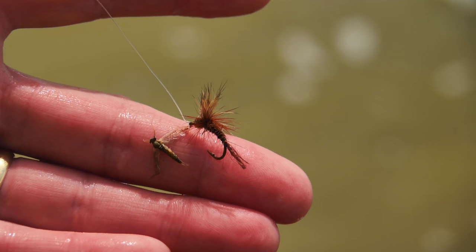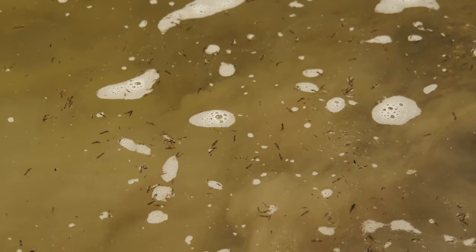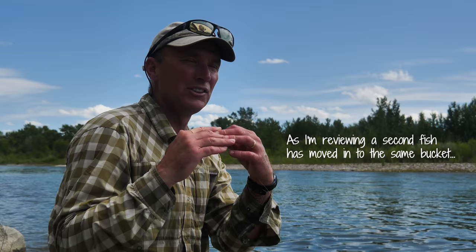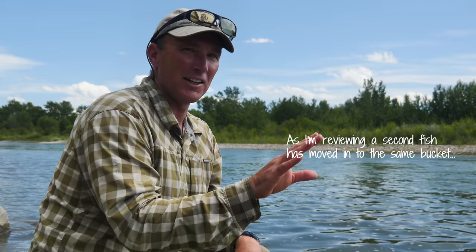The reason I went with the emerging mayfly is sometimes they target cripples. While the duns were going through the seam, what I wasn't seeing was cripples — where the nymph is right in the meniscus of the water, the wing case is opened up, ready to come out of the nymphal case as it drifts downstream, just stuck and paralyzed. I bet I wasn't seeing what the fish was taking because he was targeting emergers stuck in the meniscus. I know that trout absolutely love emergers in the upper water column, so I put this pattern on — one size bigger because I was seeing dark mayfly shucks in the water — so it looks like a half-emerged mayfly sitting there for the taking. First cast with this pattern and that head came up. Gorgeous fish.